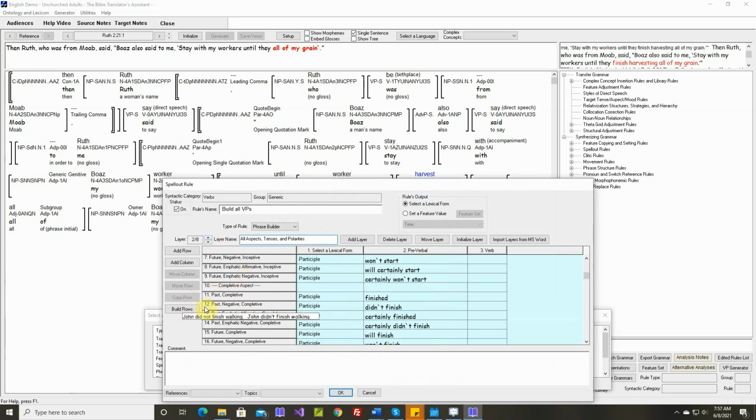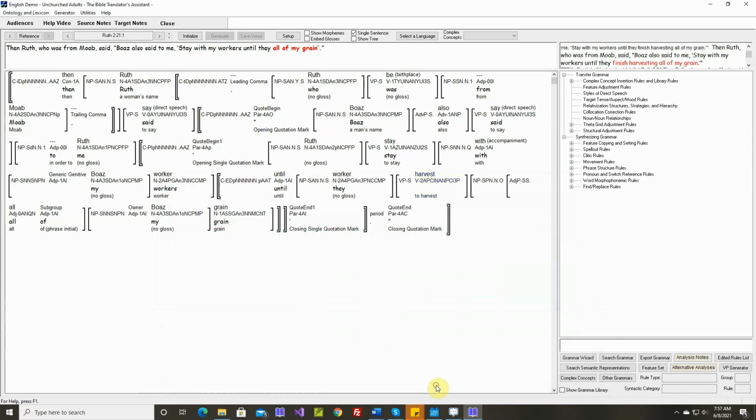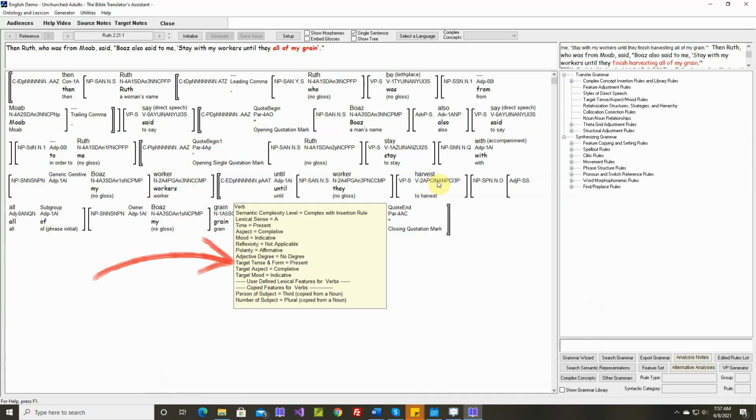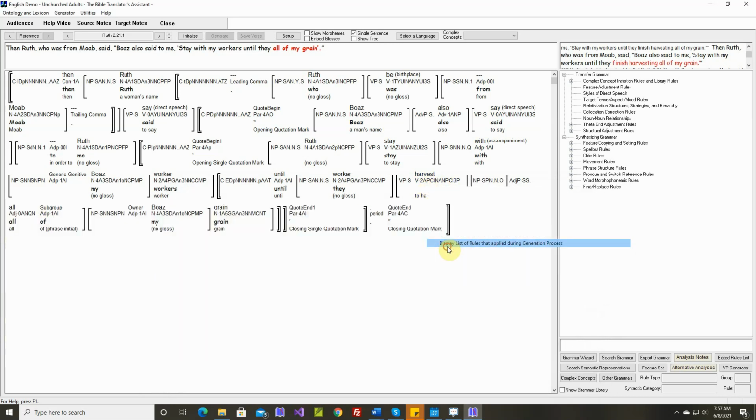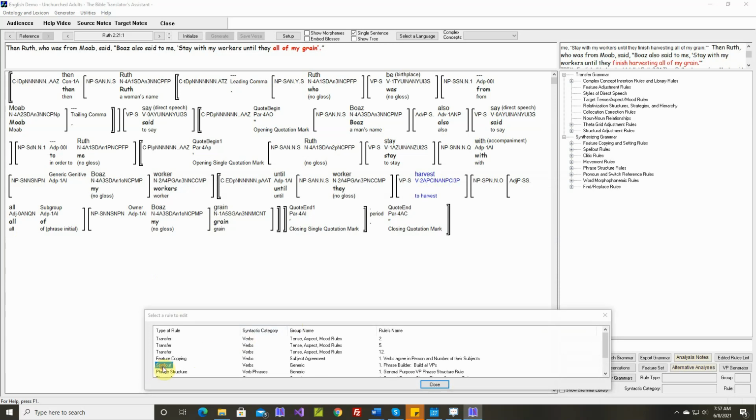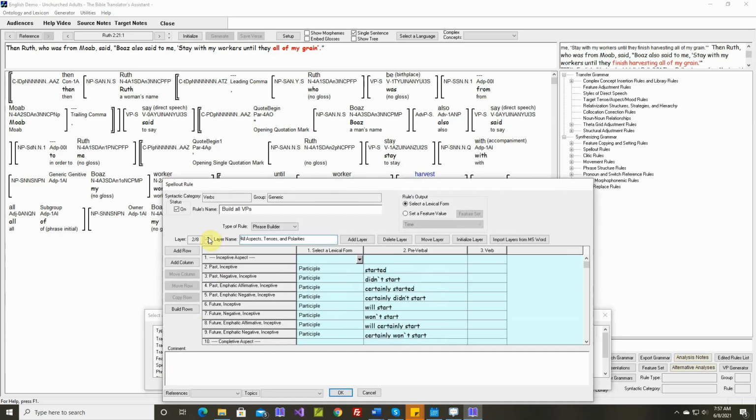So we have various past tense completive aspects, and we have future tense completive aspects. This particular verb, target tense and form is present. So we need a row for present completive. There are 2, row 10.